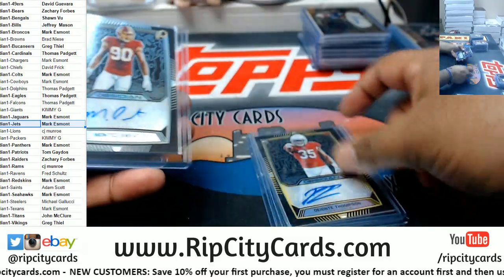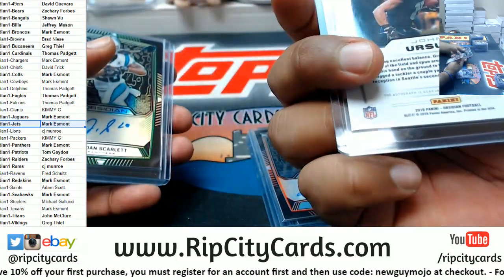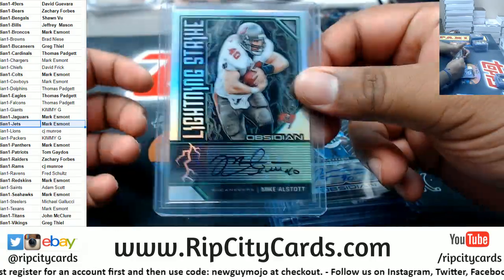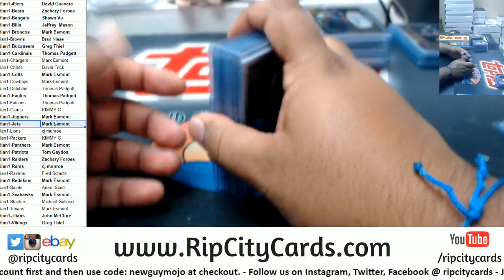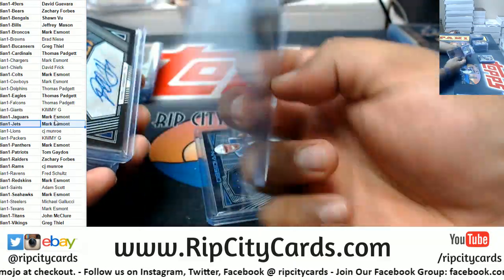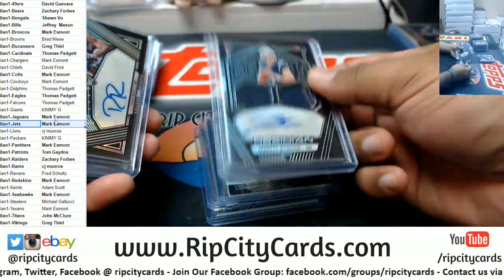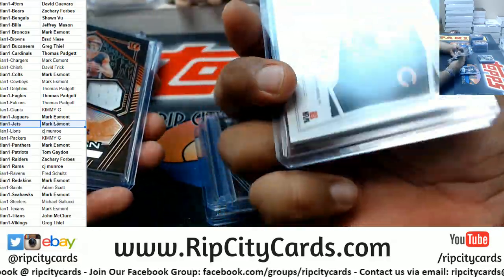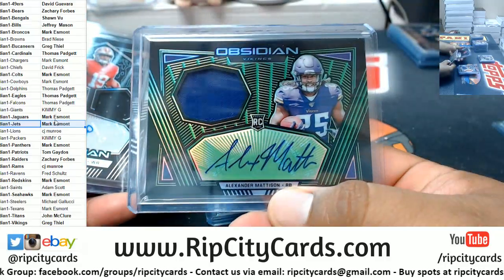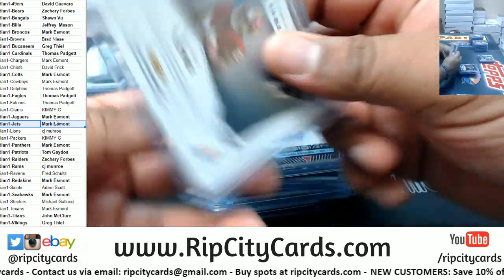Thompson, Cardinals, 25. Montez Sweat, Redskins, to 150. Ed Oliver, Bills, 75. John Ursua, Seahawks, to 50. Jordan Scarlett, Panthers, to 50. Javon Kearse of the Titans to 75. Mike Alstott of the Bucs to 25. Rookie patch autos. We got Harry, Patriots, 150. Madison, Vikings, 150. Henderson, Rams, 150. Stidham, Patriots, 150. Ridley, Bears, 150. Finley, Bengals, 75. Sanders, Eagles, 75. Madison, Vikings, to 50. Deebo for the Niners, to 150. Bryce Love, Redskins, to 150.